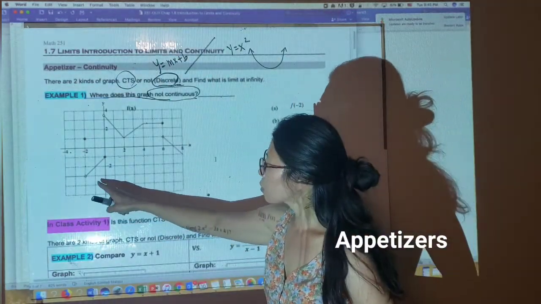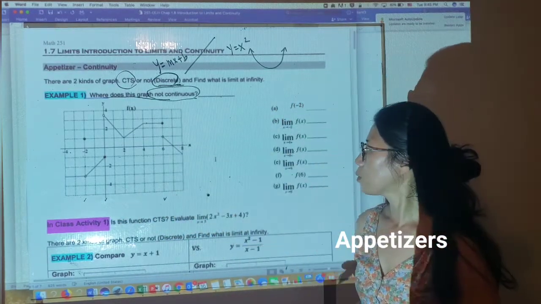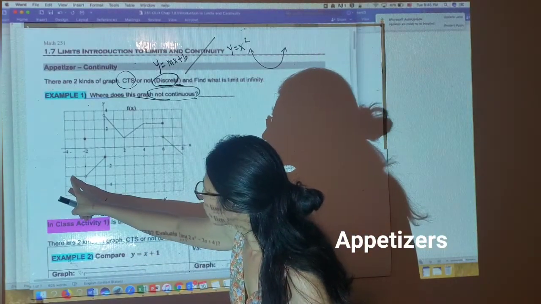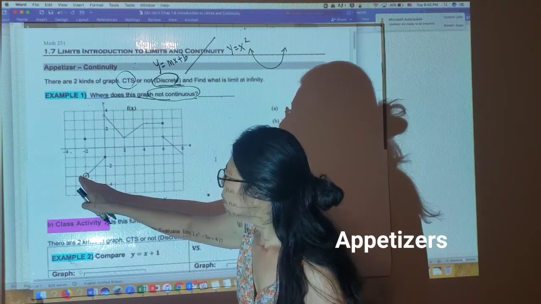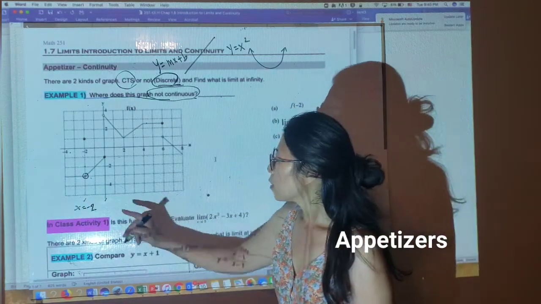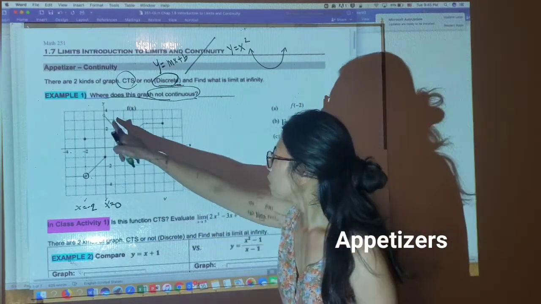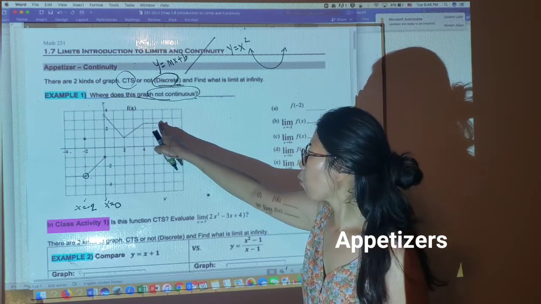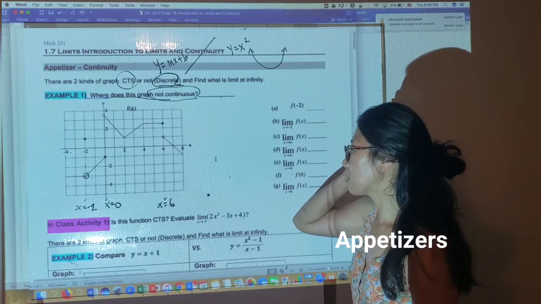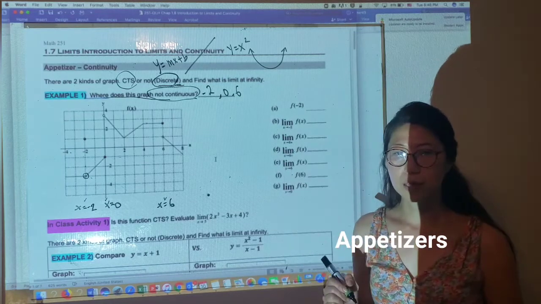If you look at this graph, I see that three parts are disconnected. When you trace your graph, I see that there's an open circle. That means I have to lift my finger. So at x equals -2 it is disconnected. Another piece, when you get here at x equals 0, it is disconnected. And from here, all of these you can draw in one drawing. And at 6, you also have a disconnected graph. So where it's not continuous is x equals -2, 0, and 6.